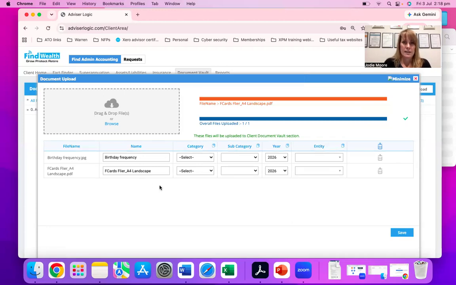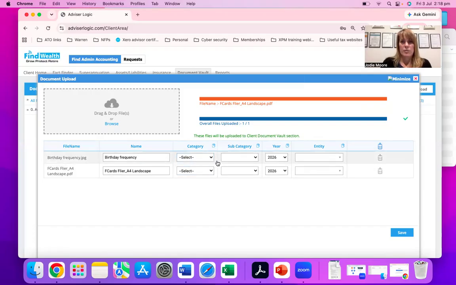So if nothing else, if you don't do any of these categories, that's fine. But if you could please try to name it to something that's relevant. That might include a date of the document and the document name or something like that.